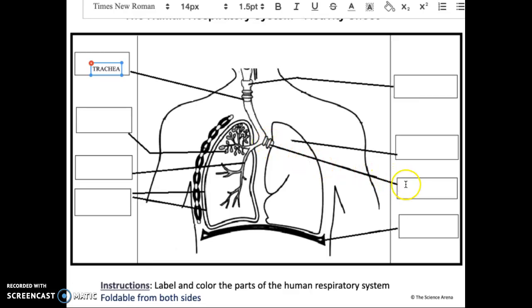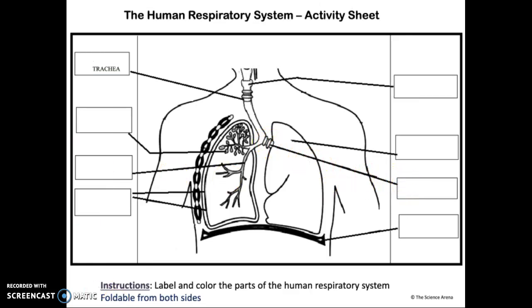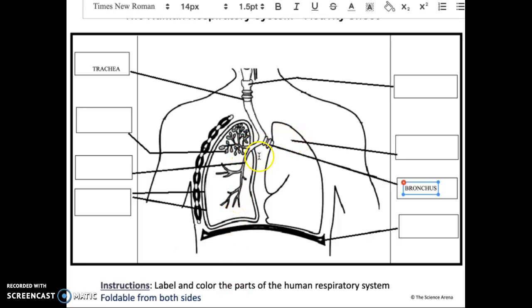The right one is known as a bronchus. Now, remember that if you were talking about both of these branches together, we would call them a bronchi, which is the plural form of the bronchus. The bronchi, or the bronchus, also further divides into smaller bronchioles. There's a small flap known as the epiglottis that covers your trachea over here, and this is what controls what you drink or eat.